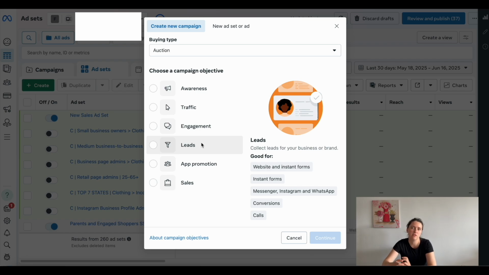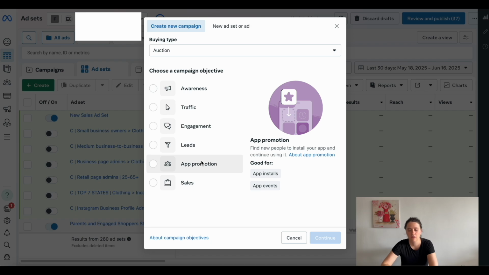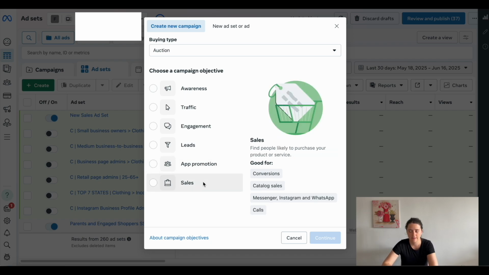If you are offering something for free, like a guide, then you can drive traffic from Facebook to a landing page where you offer this guide, and Facebook will maximize the number of people that are willing to put their email on this landing page to get this guide. You can create a promotion for an app if you sell an app, and you can create sales campaigns.